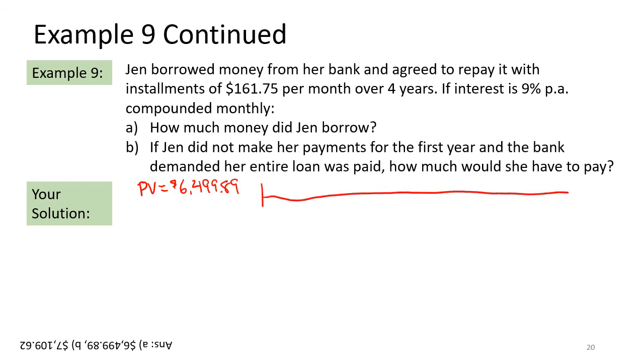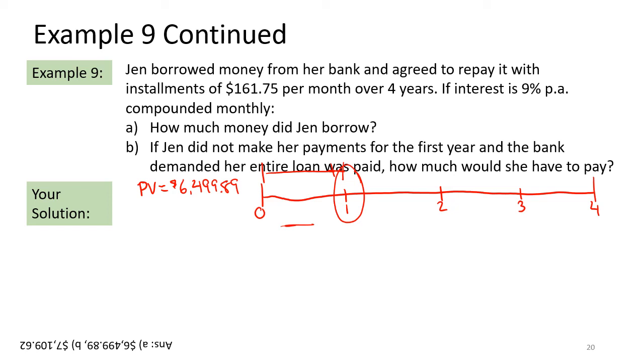So I'm going to start with a graph, okay? So year 1, year 2, year 3, and year 4. So if we're at time 0, okay, and she hasn't made any of these payments, okay, that means we're now at year 1, and she hasn't made any of these payments, which means if you don't make that payment, it means you're going to continue to accumulate interest on it. So in part B, there's kind of two parts to it. There's the before our time period, right? Because right now we're a year in and Jen hasn't made any payments. And then there's the after.